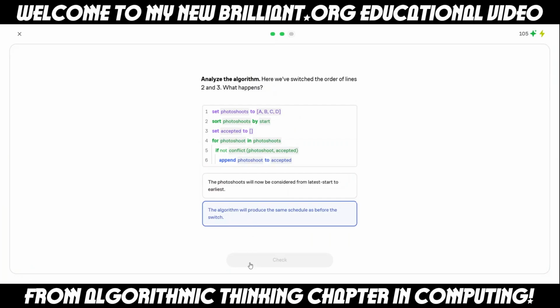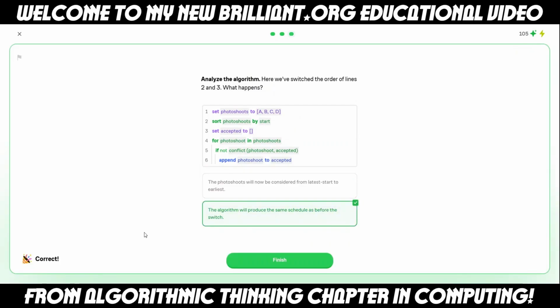Let's check it. Before that switching, only this schedule produced by the algorithm, right? Not this one because no reverse latest to earliest. That doesn't even matter with the objective of this question. Yes, so successfully answered all 3 out of 3 questions here, shown in green, correctly answered.